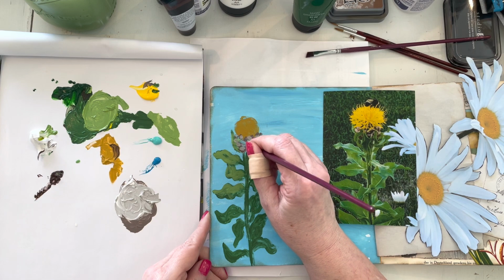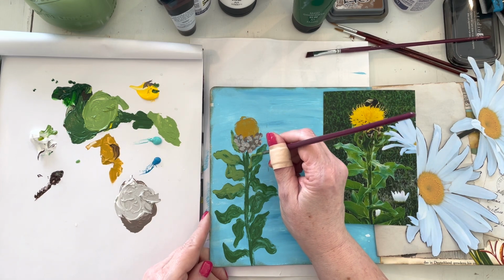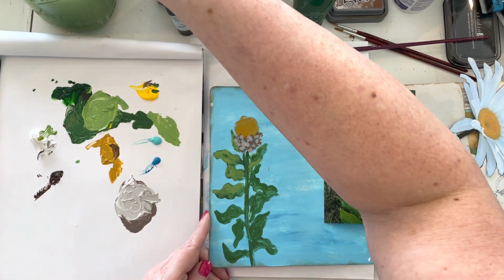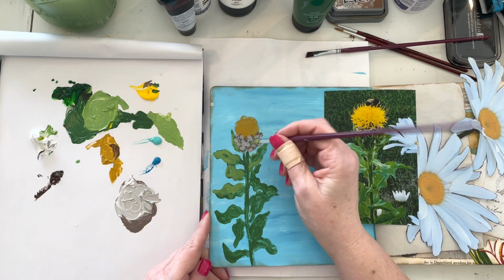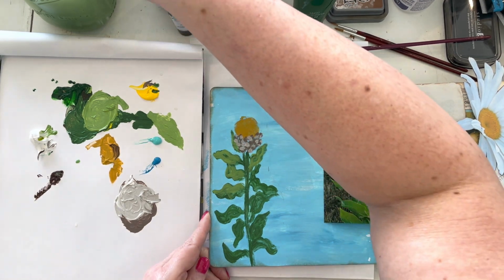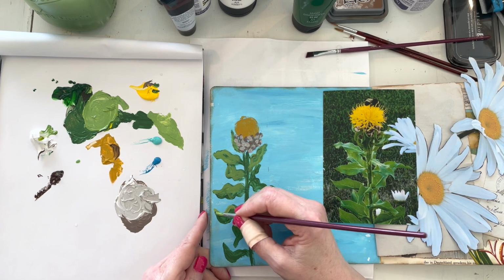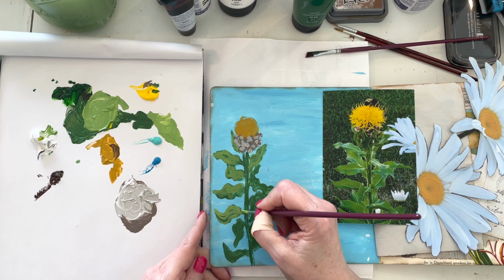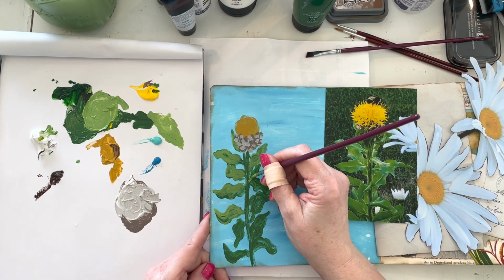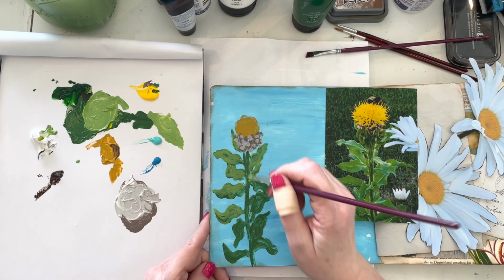The way it would be, if I was being really, really technical with this, is that the lighter green would be more on the outside, and the darker would be more in the crevices. But this is a little more loosely done than that. I don't want to cover it all completely. See, it's starting to pop already. And just don't get too opaque with it.